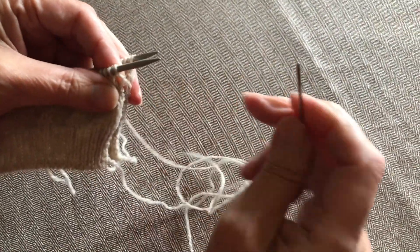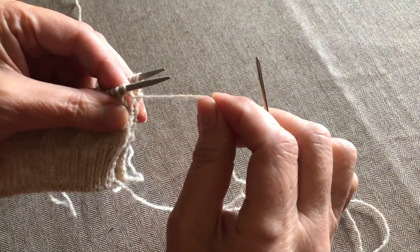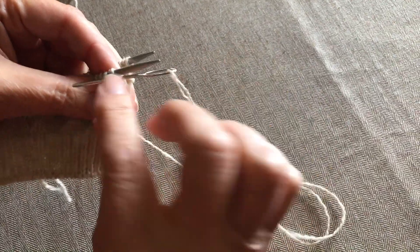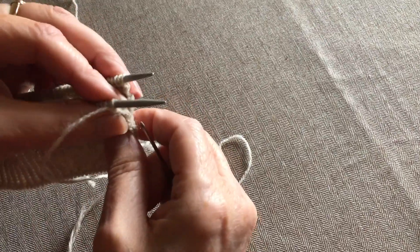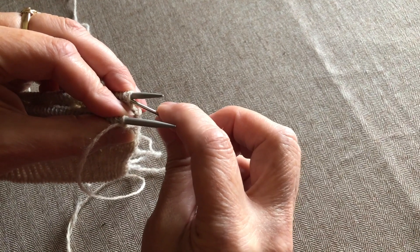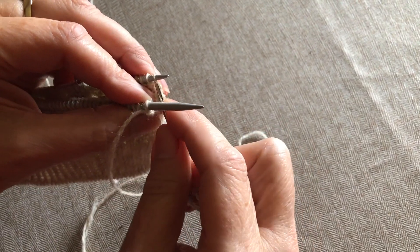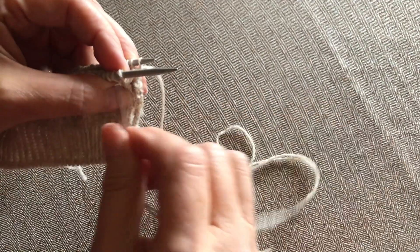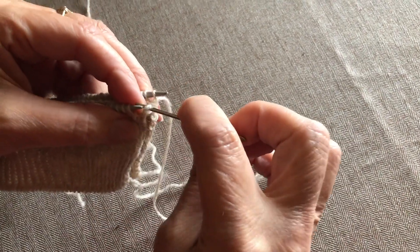So I have two pieces of knitting and we're going to join the two. To begin with, you take your thread up through the stitch that it's attached to, coming up from the back up to the front. That finishes off that stitch. Then you're going to the back needle — you go in, and then reverse it out. Here you're going in through the stitch, take it off and come out.